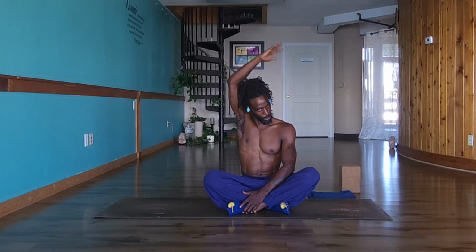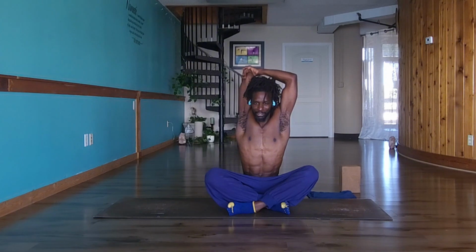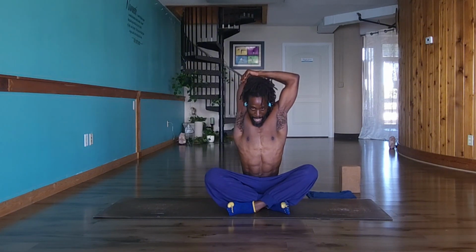Good, gentle release of that right arm. We're going to do the same thing on the other side. So left hand goes all the way up. Left elbow bends to the right shoulder. Right hand goes up, grabs the elbow. Lift the chest, lift the gaze. Pull that left hand down the center of your back. Give a little stretch right here.